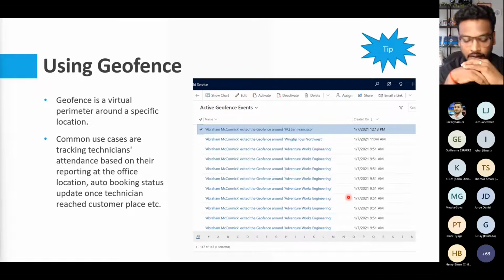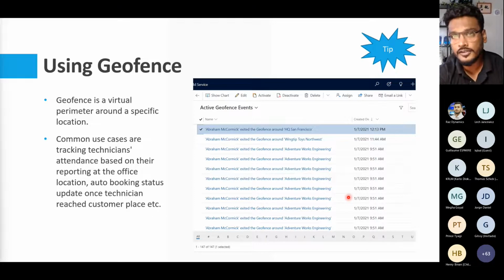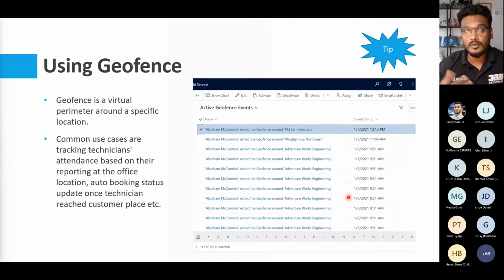Okay, so in real-time implementations, when we are managing a large volume of workforces, it's not just about assigning some people to do the work. It's also about maintaining and monitoring them, right? The workers have to report to the location every day, which is nothing but making their daily attendance, and also reaching the customer location. So with the geofence, as the name says, when they use the mobile app, it keeps passing the coordinates to the server. So with that you can actually play around.